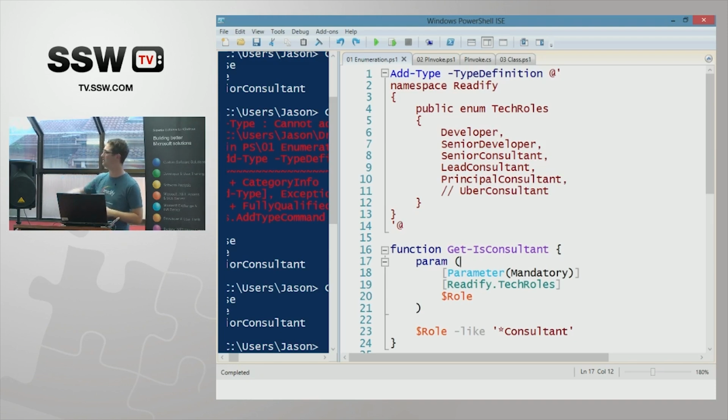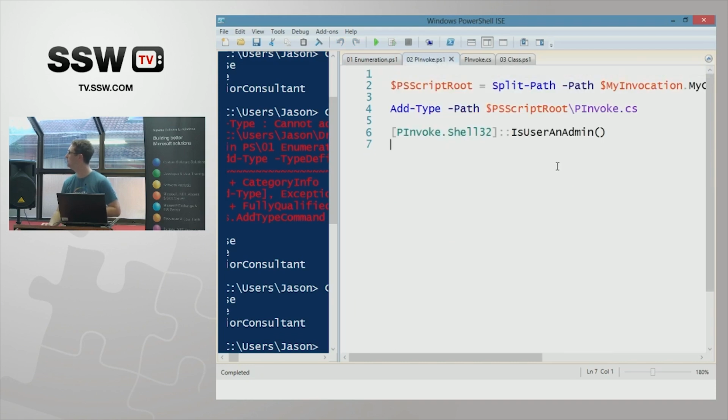When I'm debugging, I usually end up at public enum TechRoles number 14 by the time I've got it right, and then I just restart the ISE. The other part is we'll do the P/Invoke. This one's really simple, but has a nice side effect. So the first line is just my convention of getting the path to the current script that's running.